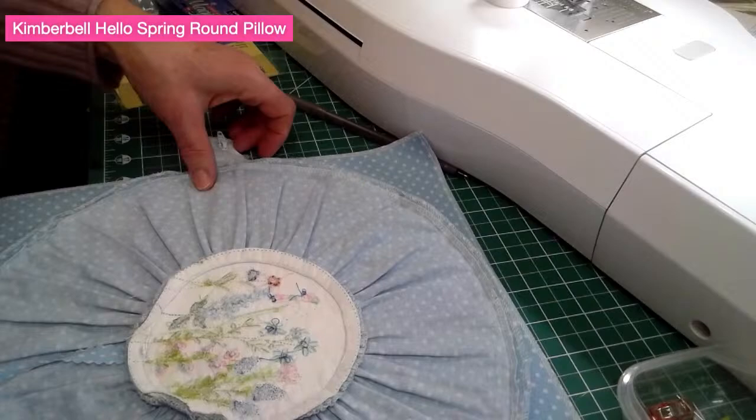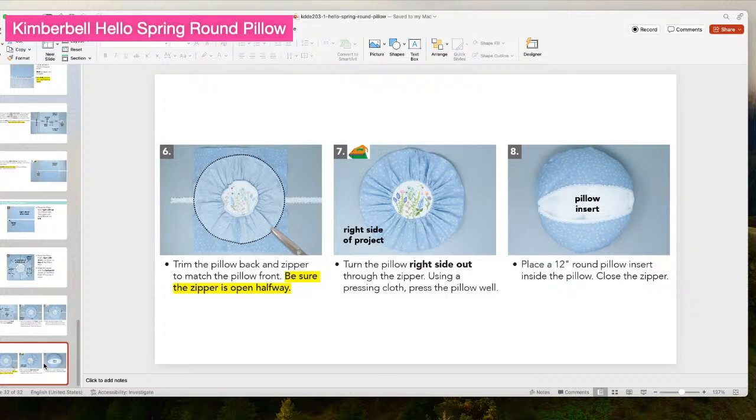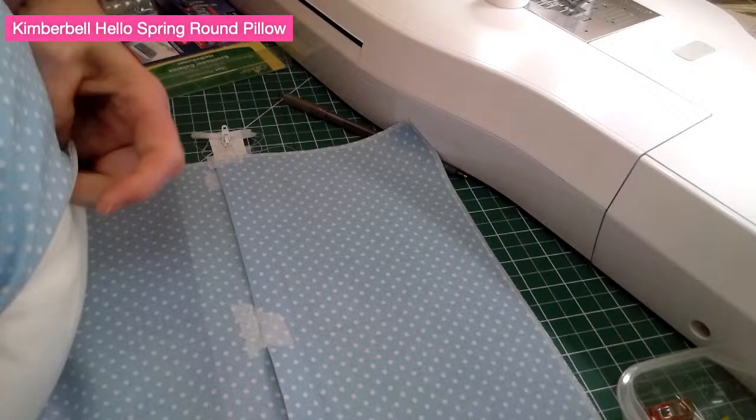Okay, so you're sewing the front to the back. Let's just sew it right up. And I did go back and reinforce at my zippers, so I just reinforced right there. And that's it. You are done. And then you cut the excess away. Cut it all off. You turn it inside out and you press it with your pressing cloth and you put in your pillow insert. Just lay your cover on top of your pillow, just like that. Grab it, put it through. Grab it, pull it through.